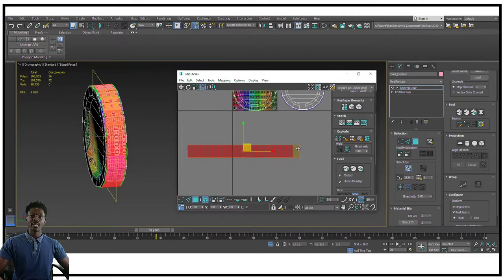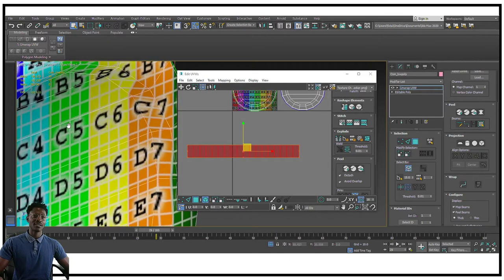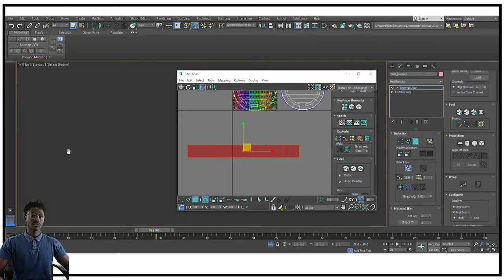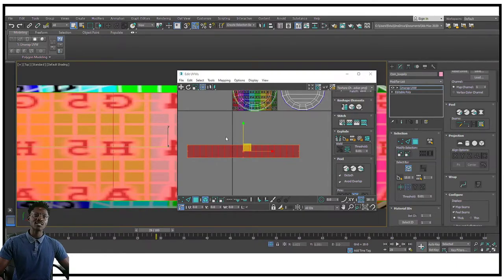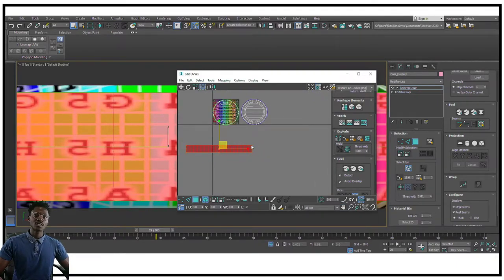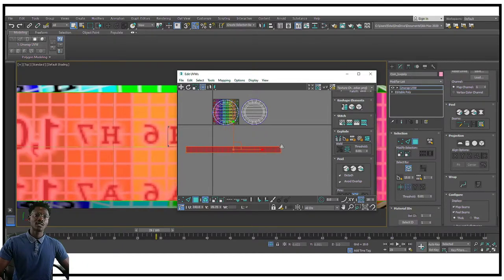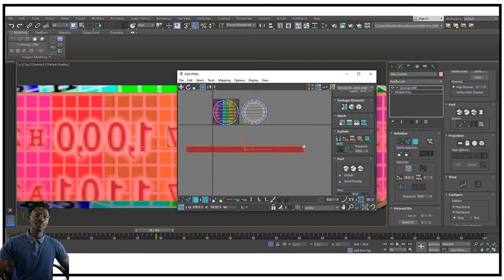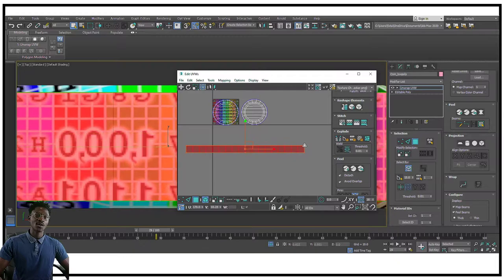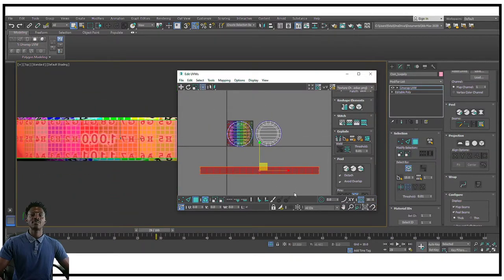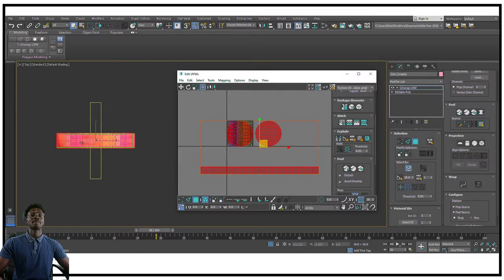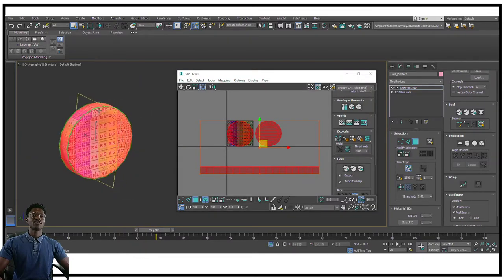All right, so the next thing I'm going to do is right here. I might go to my top view, look at this, and this looks a little squished. So I'm just going to go in here and start manipulating it so that my O's or my circles look like circles and my squares look like squares, right? You want your squares to be square, your circles to be circles. All right. Now we are good to go.